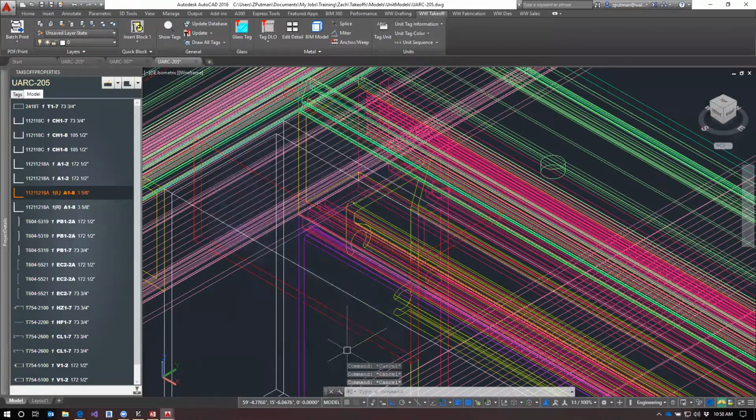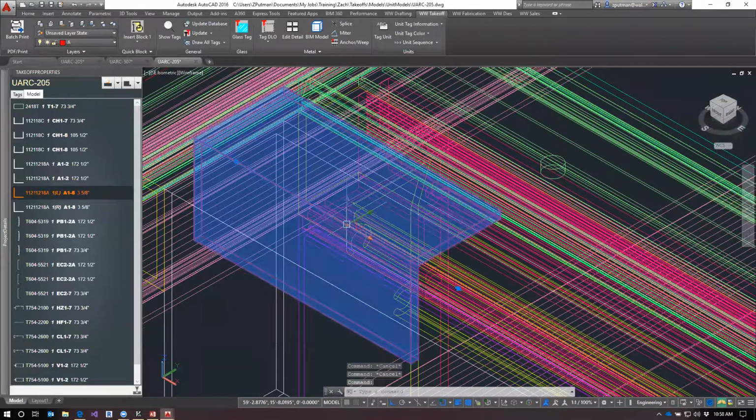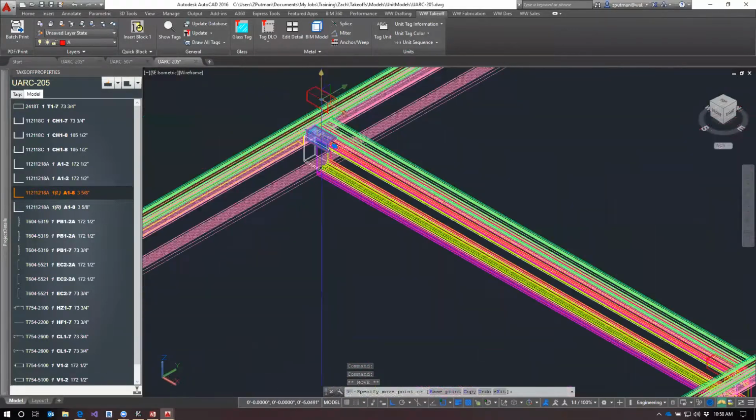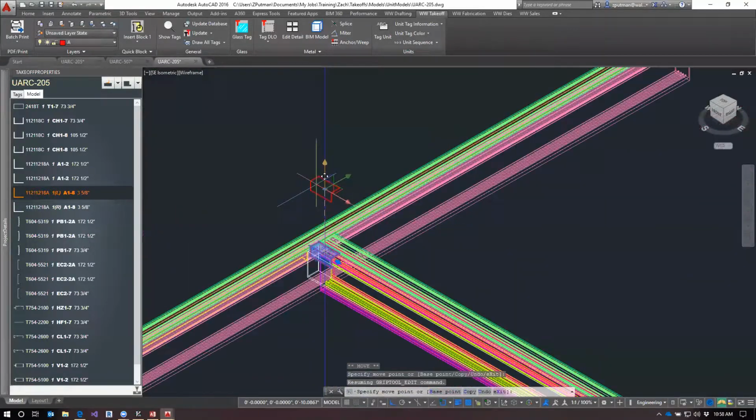When I select the object, it creates this little thing where I can highlight an axis, and it will move only in that axis. Actually, you don't have to click and drag, you just click.